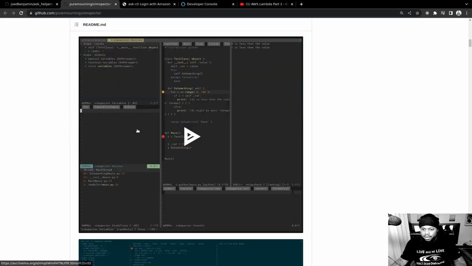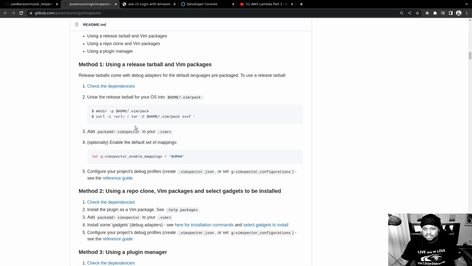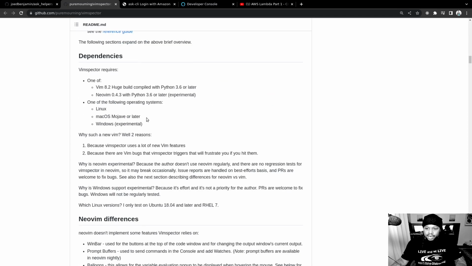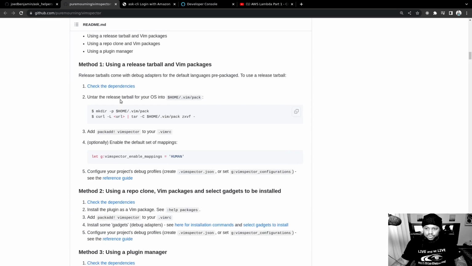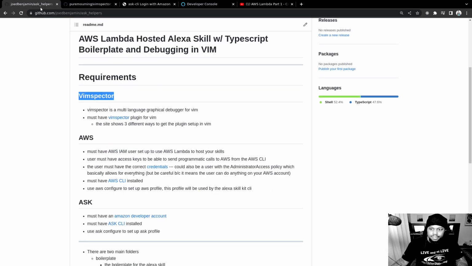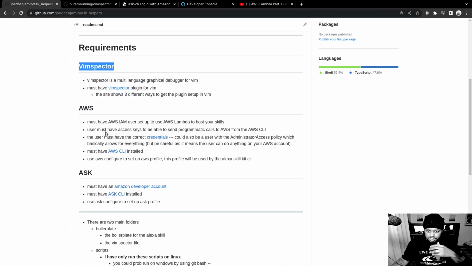And VIM Spectre has 3 ways to install it that it says on the site. You can do that. I actually use something similar to this, but I don't actually have Bundle. I have Vim Plug, which is very similar to Bundle, except the IN is missing when you put this in your Vim RC file. And then you just use however you use it to install it, but you can also use these other options. But basically, you just need to get VIM Spectre inside of Vim, and you can install it however you want. The video is not about installing VIM Spectre.